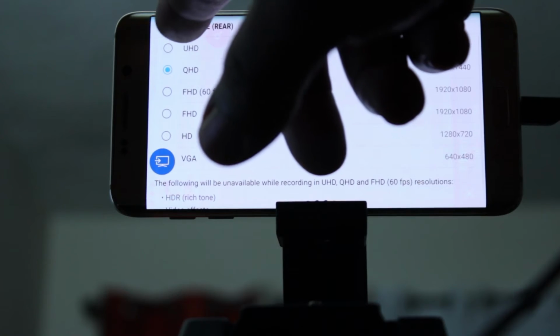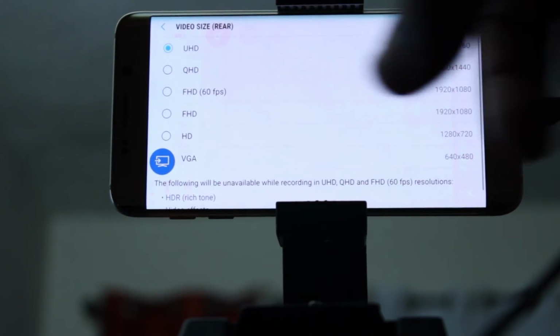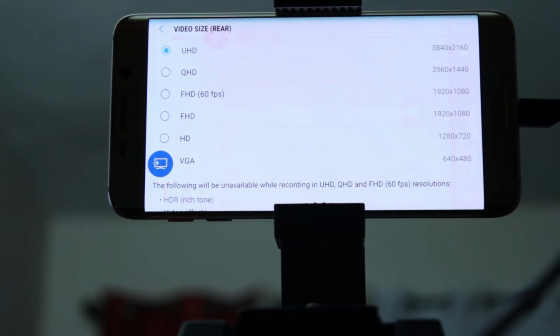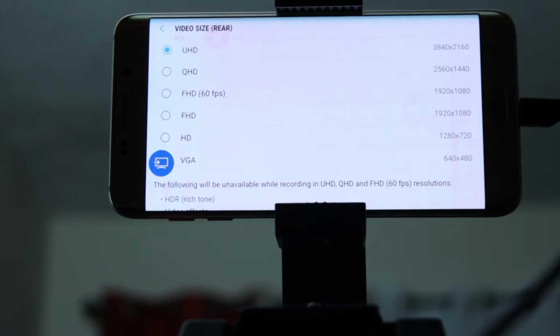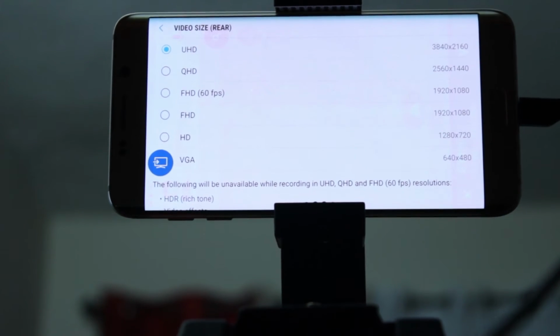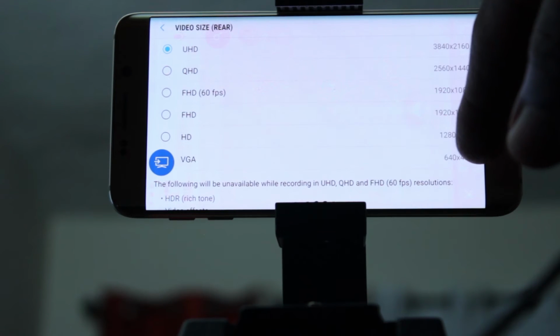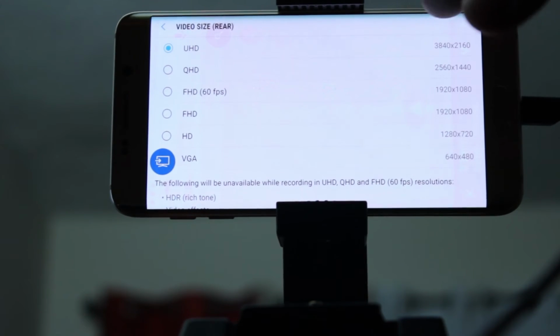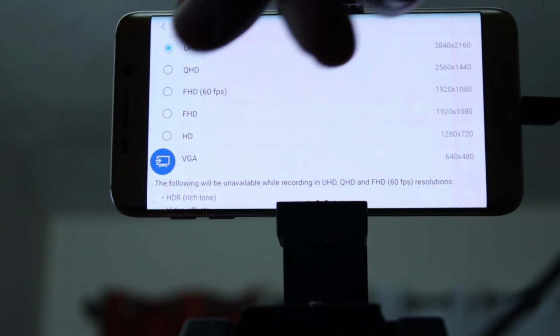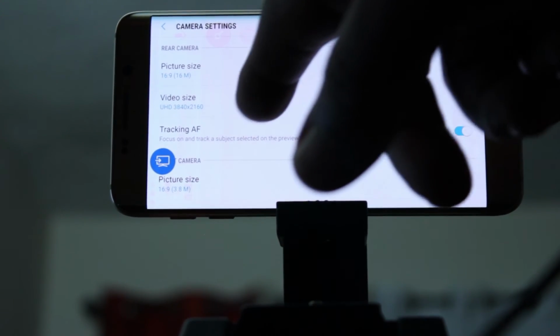This is where you choose 4K. I had mine on QHD but for UHD, which is 4K, it's at the top. So now I have it on 4K resolution, and that's what you have, folks.